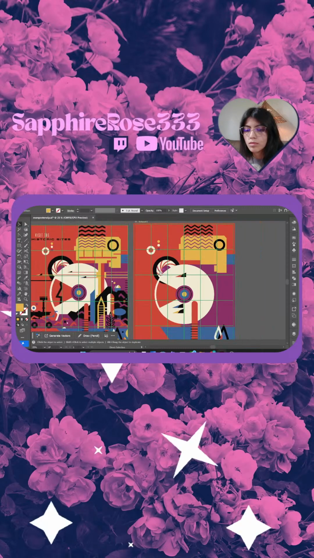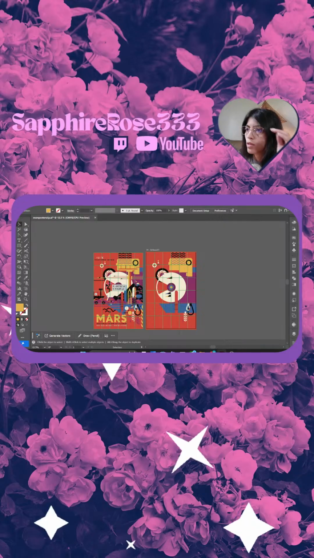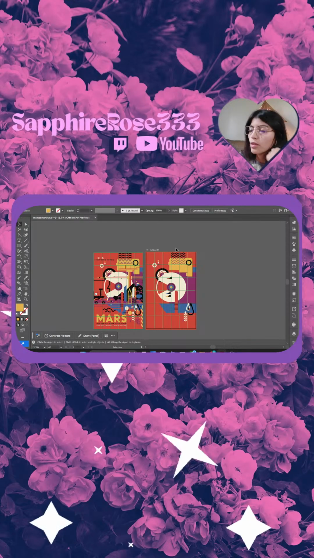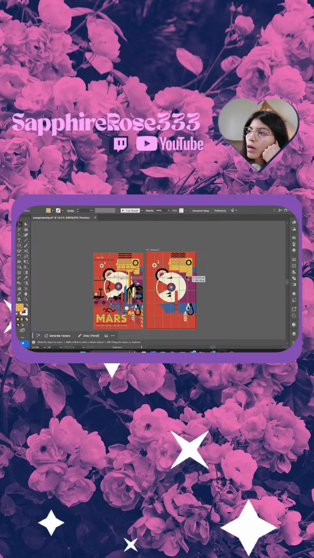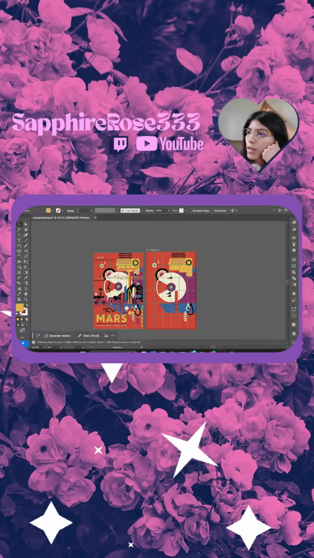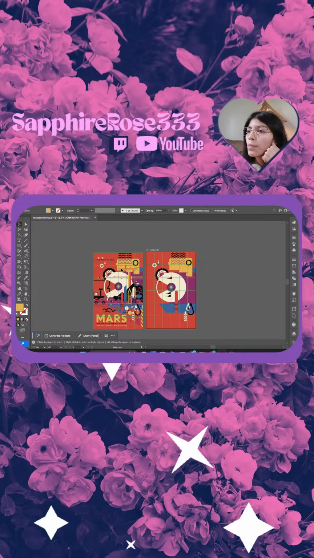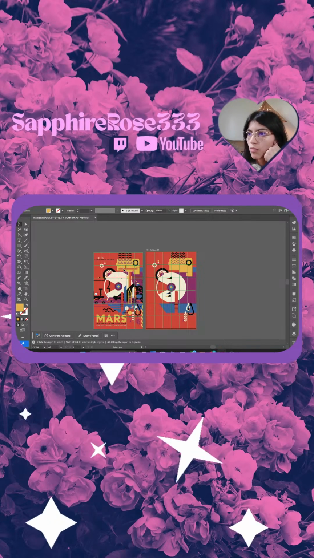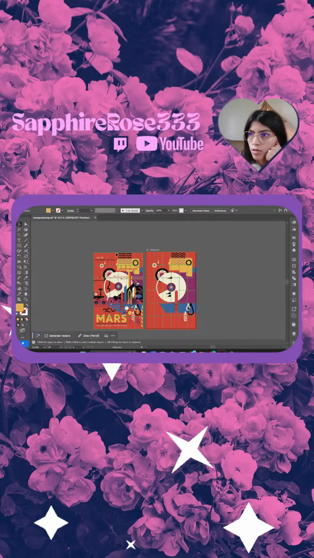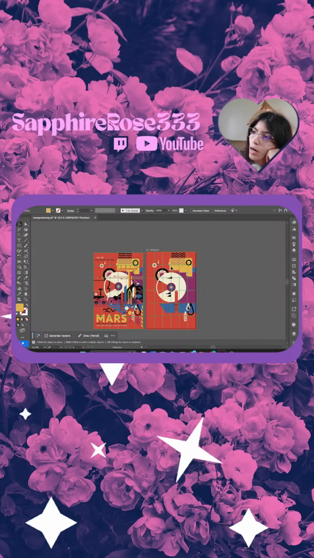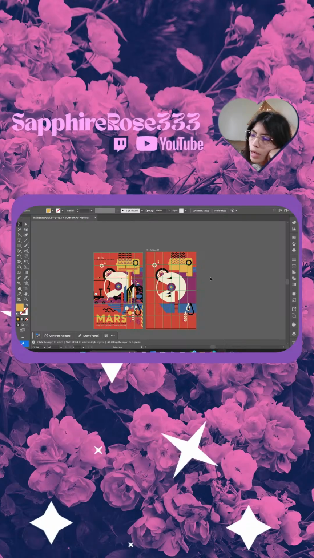So I'm just gonna zoom out so you can see what I'm doing and where I'm at. So I added that here. And then I'm gonna add these red bars that are on this left poster, the original poster, and then recreate that here on mine.